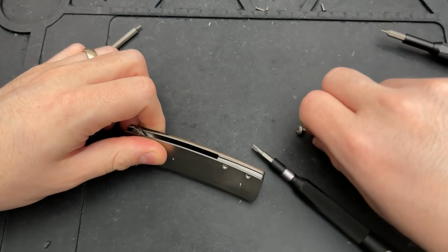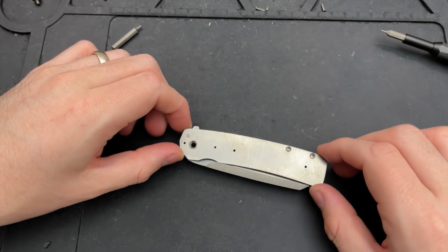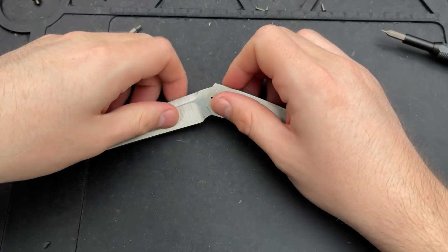Okay, now we are in the danger zone, because there were a bunch of little balls underneath this little thing here that are going to try to come loose the moment I unseat this scale. Get the blade out of the way.